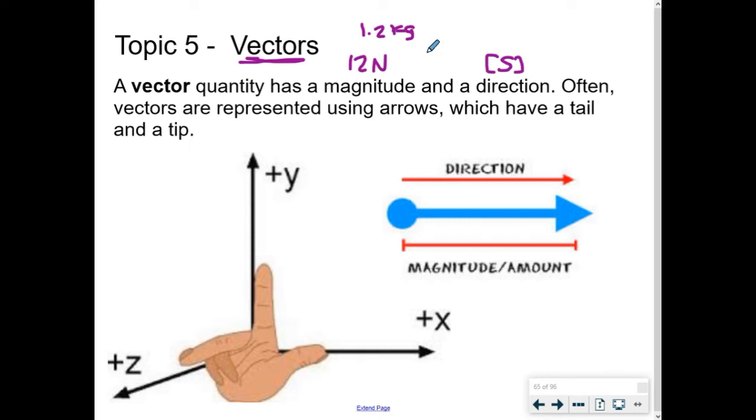Now, one of the things that we like to do to help visualize and keep track of multiple vectors, multiple things happening at once, is we like to use arrows. You can see right here we like to use arrows. The main goal being that the arrows have what we call a tail and a tip. And the tip really is the arrowhead. That's what we like to designate as the vector tip. And so that really gives us the direction, because whichever way that vector is pointing, whether it's side to side, whether it's up and down, whether it's kind of on a bit of an angle, that kind of tells us which way things are going.